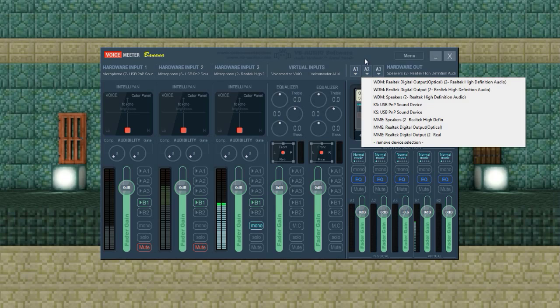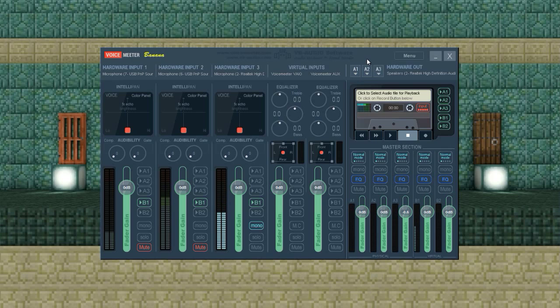Use one of those. I can plug my headphones into that using a splitter cable, and both the splitter cable and the USB sound card are not as expensive as they sound. You're going to set yourself back about $1 each. That way you can listen to your friends on Skype without having to listen to them echo with your screen capture program. And of course, other screen capture programs will allow you to capture multiple tracks, so you don't really have to worry about that. I was just capturing a single track.